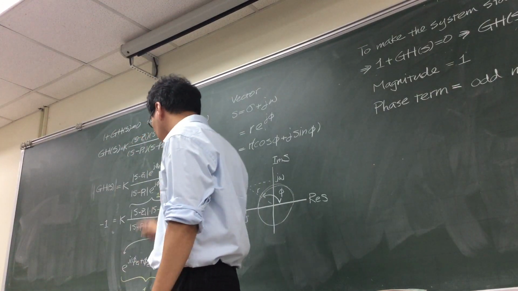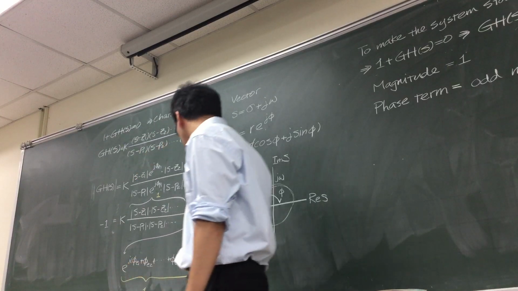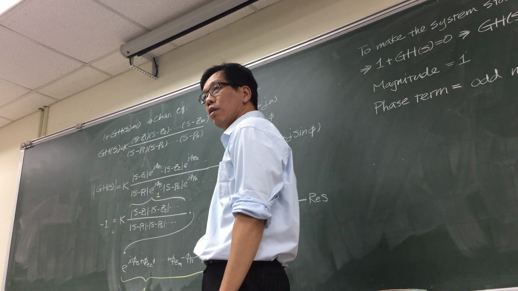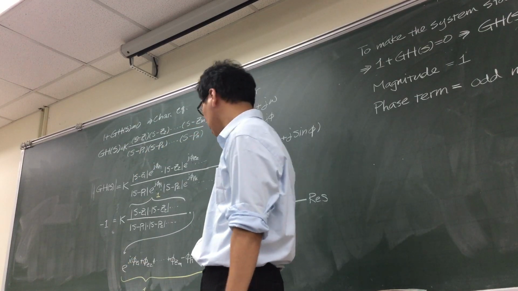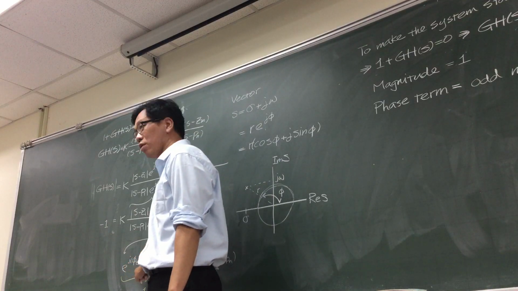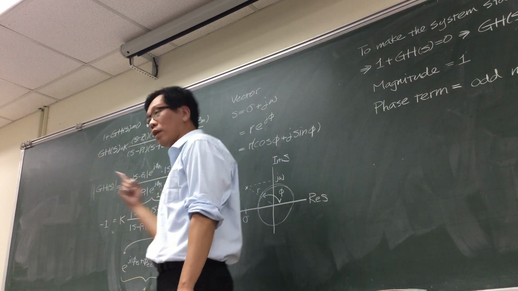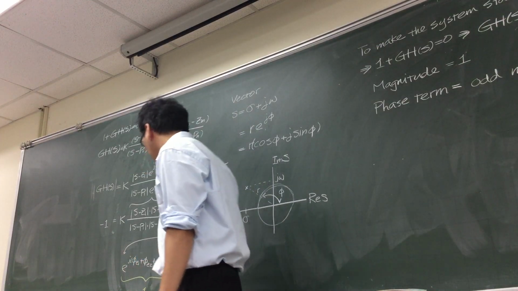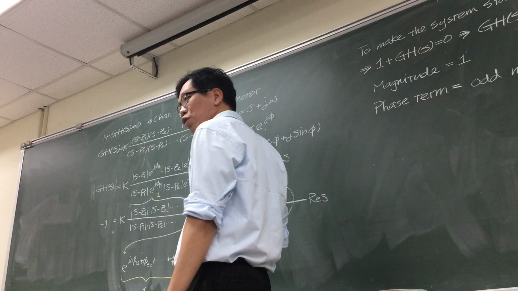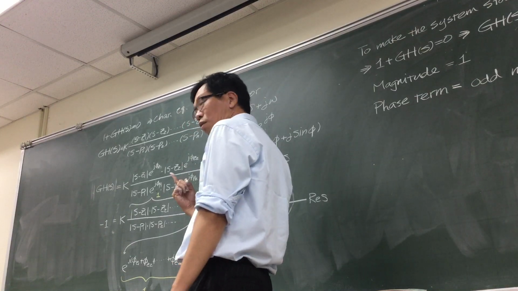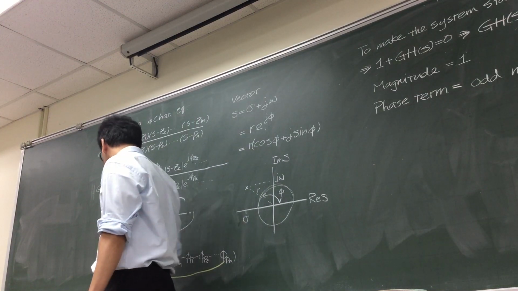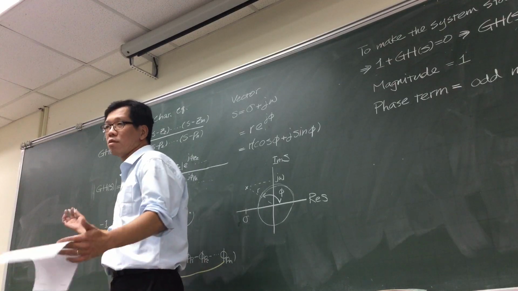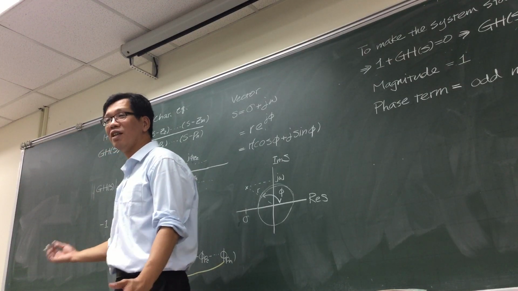Let me ask you a question. If you take the absolute value over here, what are you going to get? 1, because the radius of an individual one is going to be 1. That's the definition of a polar plot, right? So if each individual one is 1, you take the absolute value for the whole chunk over here, it's going to be 1, and the other side is going to be 1. So this part can be canceled off since it's 1.